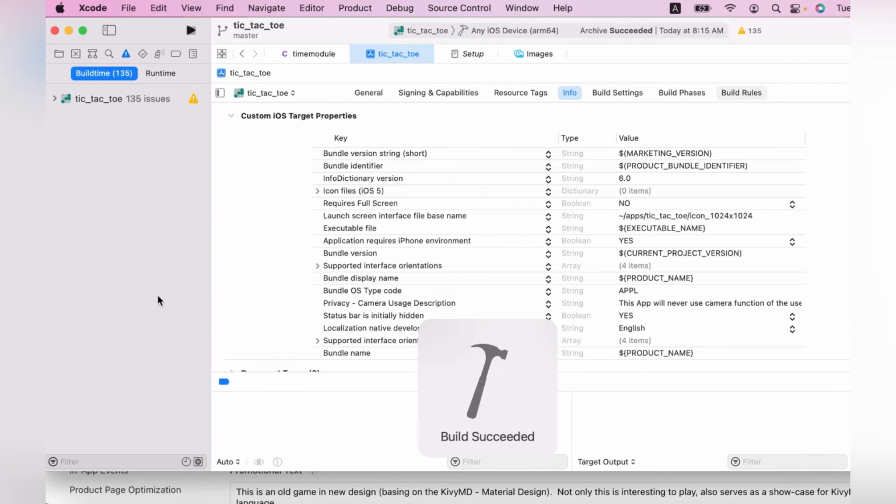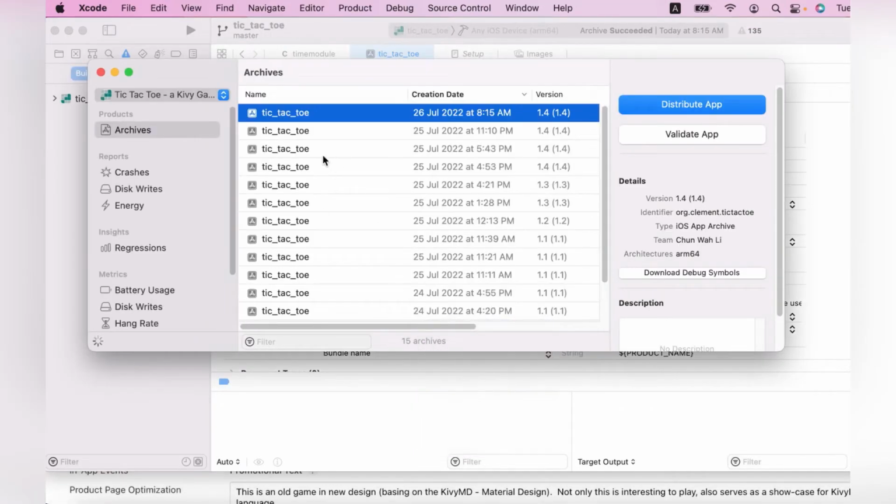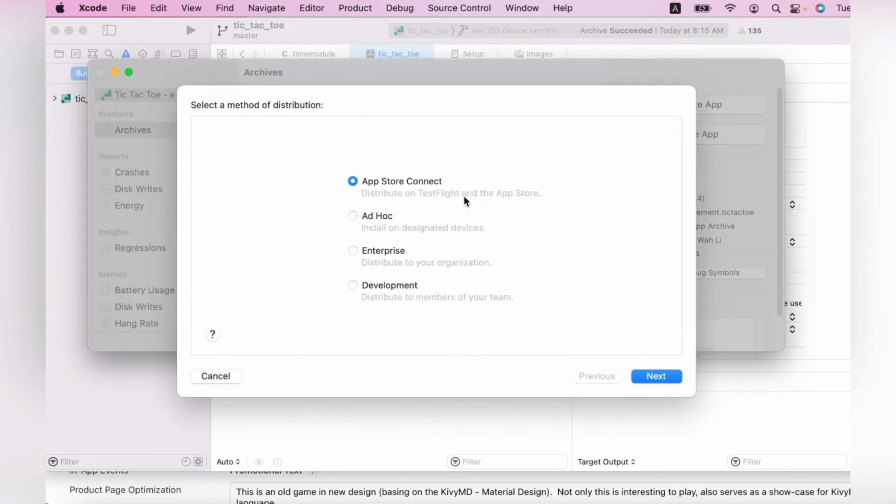Now the build succeeded. I've made a lot of trials and failures, and now I got it done. So you can distribute the app. Distribute to App Store Connect, okay? You can either upload directly or export.